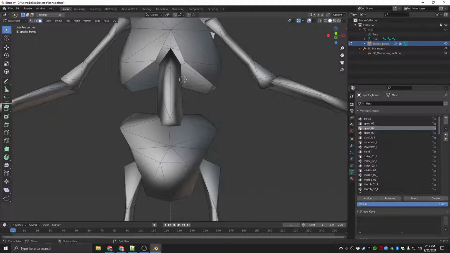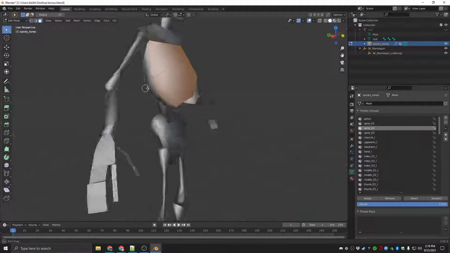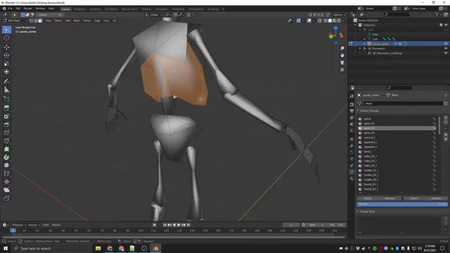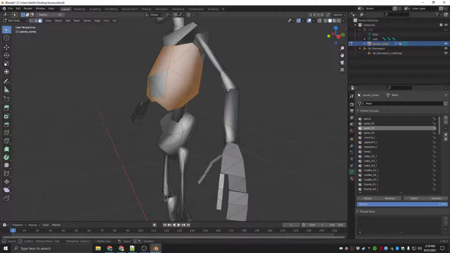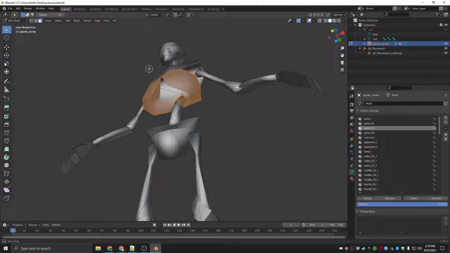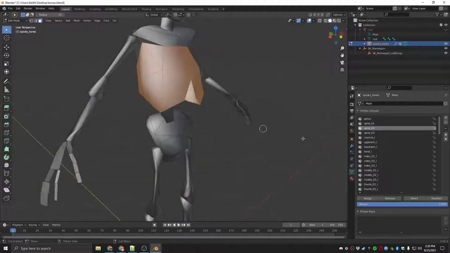So let's grab all this here. Whoops. We don't want to select any faces from other bones that we've already selected too, by the way. So that'll be spine 2, assign.